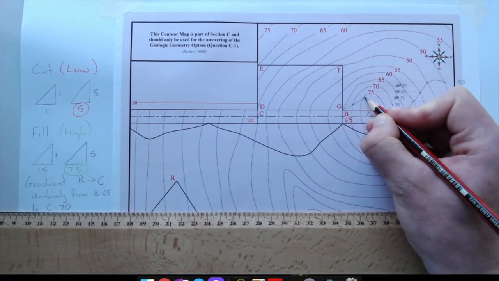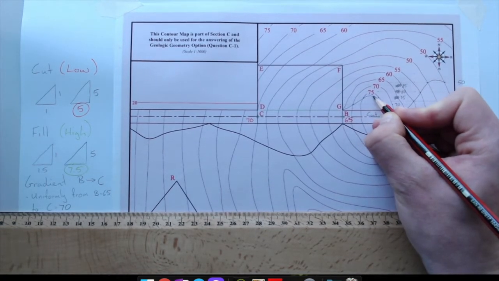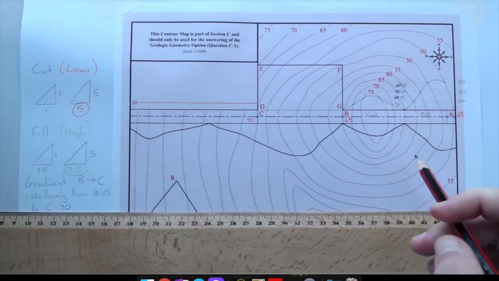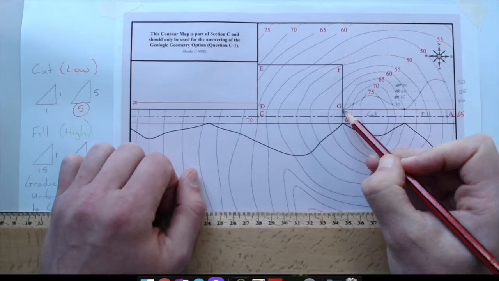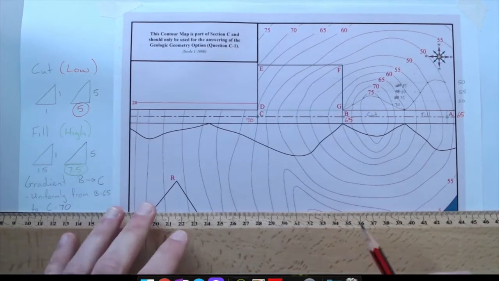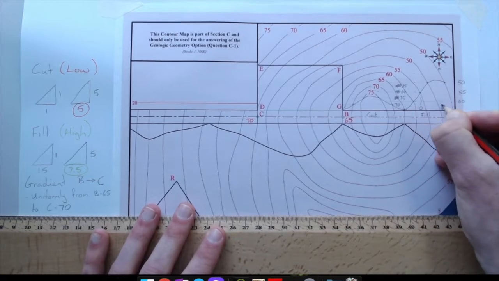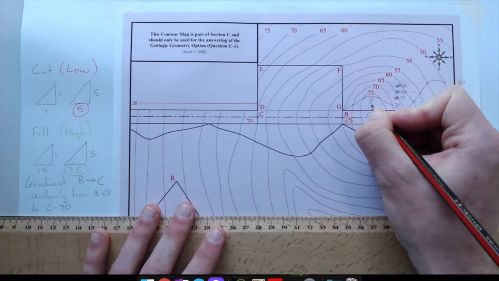So you'll see here I said to you that the exam questions were always a little bit neater than the ones in the book, and there's a good example of it where the road meets right back in at this point over here, which makes it nice and easy to see what we're doing. So I've put in my couple of tadpoles there and my cut going along there.